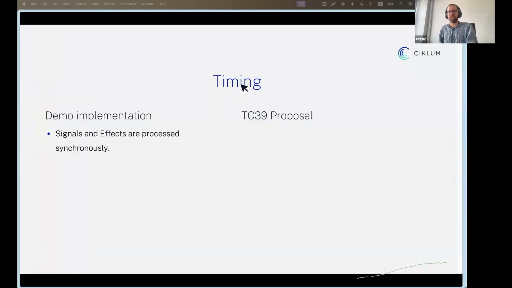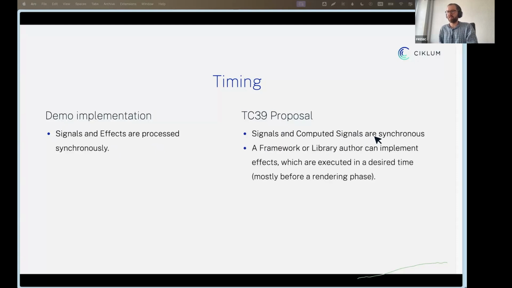Okay, so now there is another issue with timing, that signals and effects are always, in my solution, effects processed synchronously. In the proposal, there are no effects as we said, but signals are actually synchronous as well, but the effects can be implemented through the low-level API in the way they need, and you can turn them to be asynchronous. Actually, I believe that it's done in a way that cannot even be synchronous now, that the proposal simply denied the option to be synchronous.